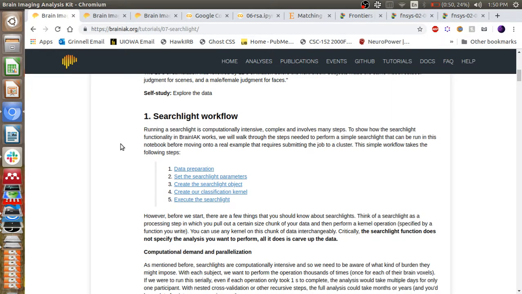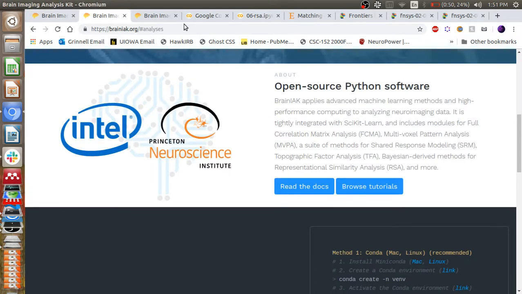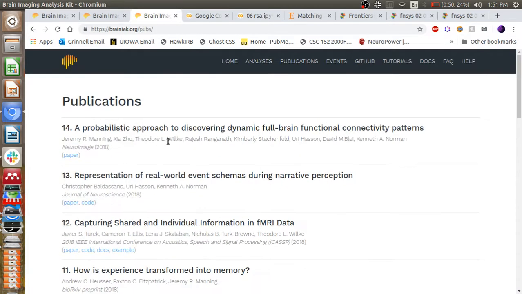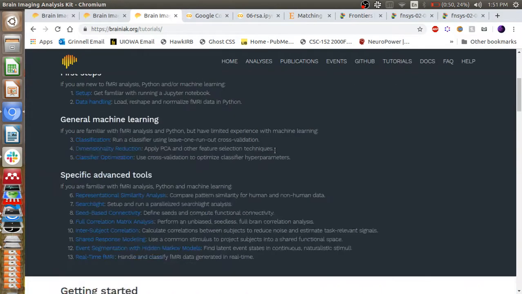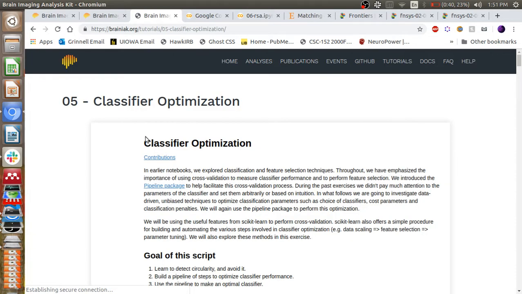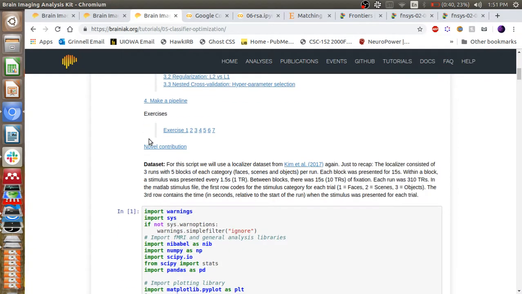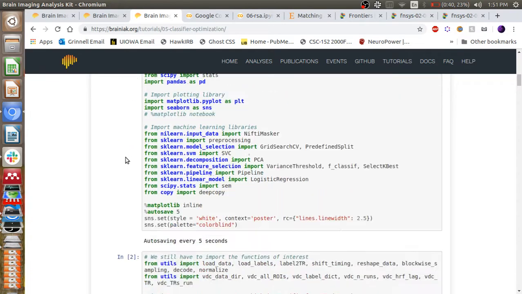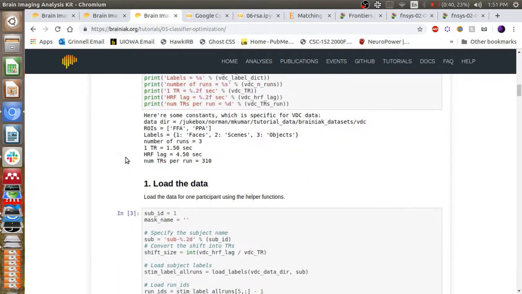I'm getting interested in their machine learning stuff. You click on it and then you look at that. Yeah, so for the tutorials, some of the machine learning seems to be: run a classifier using leave one out cross validation. So I'd be interested to see if I wanted to do this activity flow mapping idea. I want to ask it a question about how much this resting state predicts this task-based performance in an area that I'm leaving out.